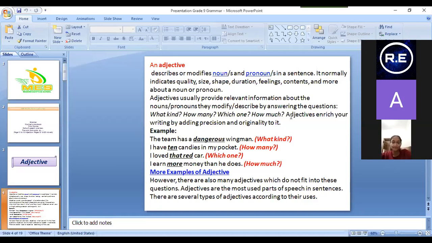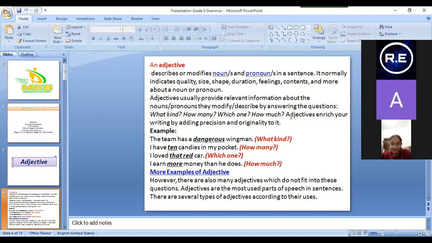I loved that red car. I have used that red car here to say which one it is, because when I'm trying to modify or describe something, what you cannot see, you cannot describe. Can we describe something that we haven't seen? No. So I need to point out which one it is and make sure that you know which one it is. That's why I'm describing it for you. Like we say in Arabic, what's that thing? There are 100, 200, 400 million things. Which one do you mean?